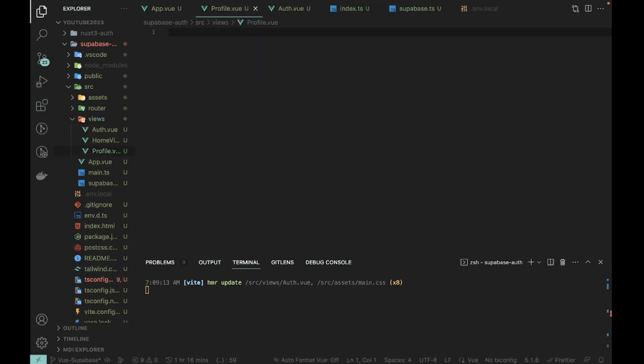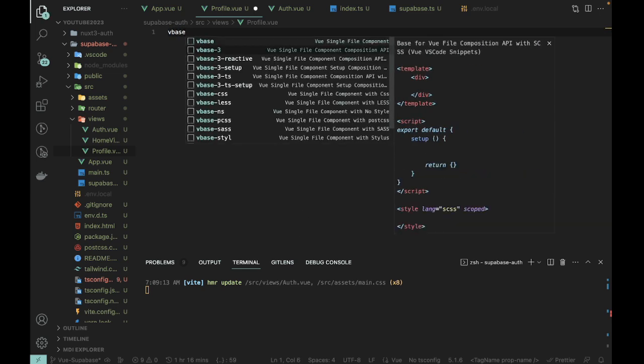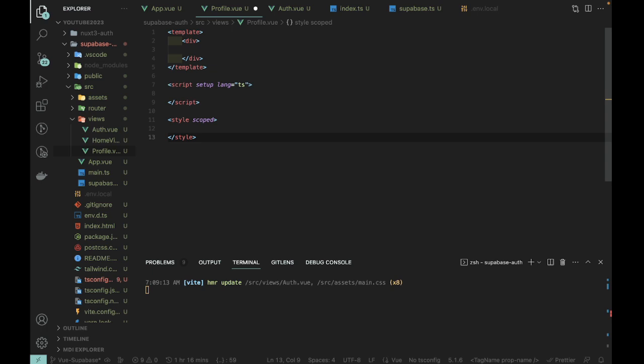Let's enter some basic setup, and here I can import some stuff.